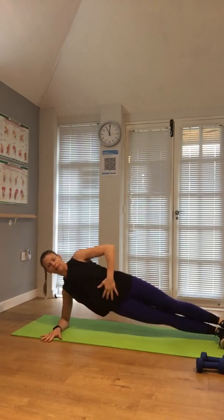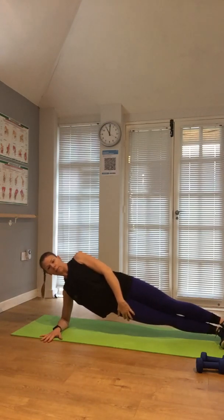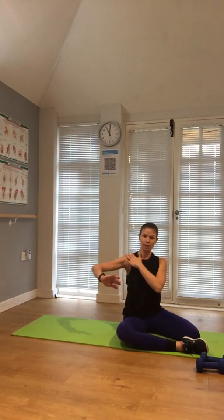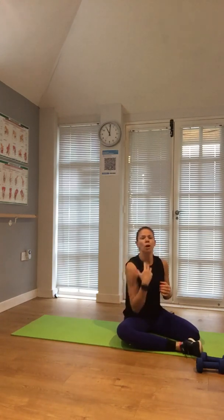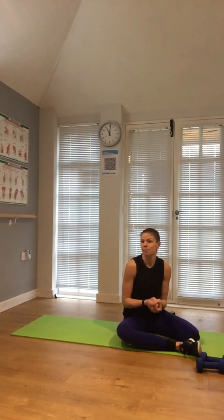Really focus on getting that nice, strong base of support underneath the bottom waistline and working the shoulder, keeping it away from the ear. We don't want to collapse into that shoulder, and we want to make sure our elbow is directly underneath, or the hand is directly underneath the shoulder, directly in line with it, okay? A lot of people complain about side planks hurting their shoulders. You need to work up to building that strength and stability in them.